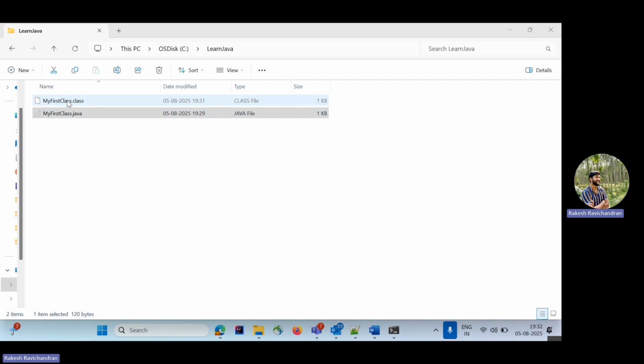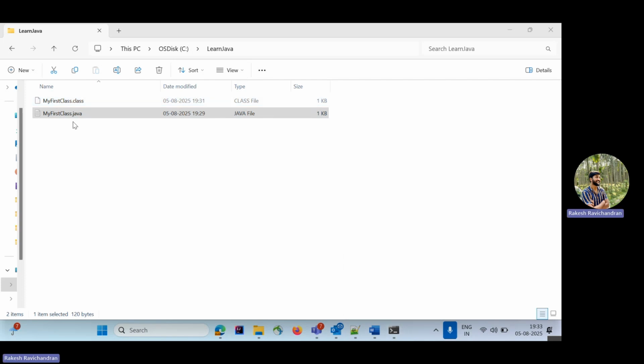We said in Java there is a step in between. The Java compiler will compile the Java code to bytecode. This is the bytecode: my first class dot class.